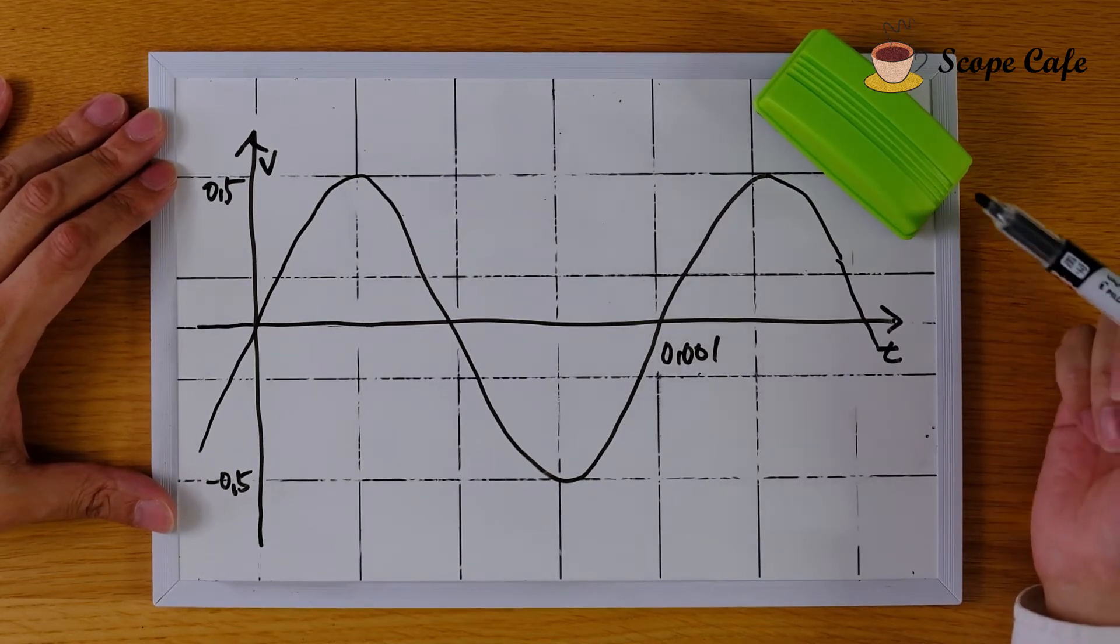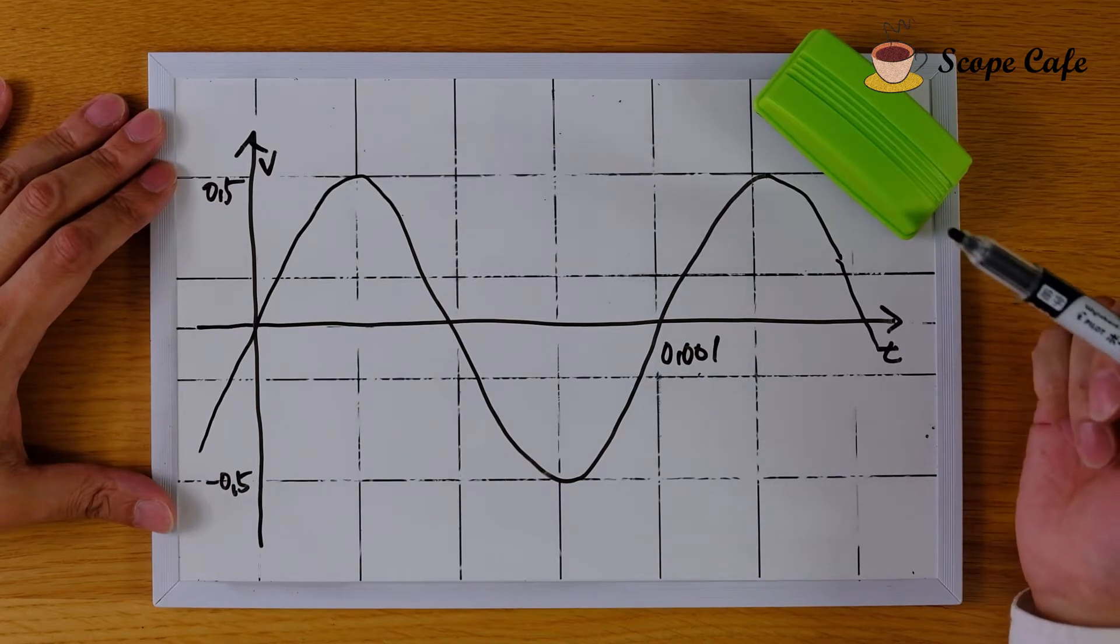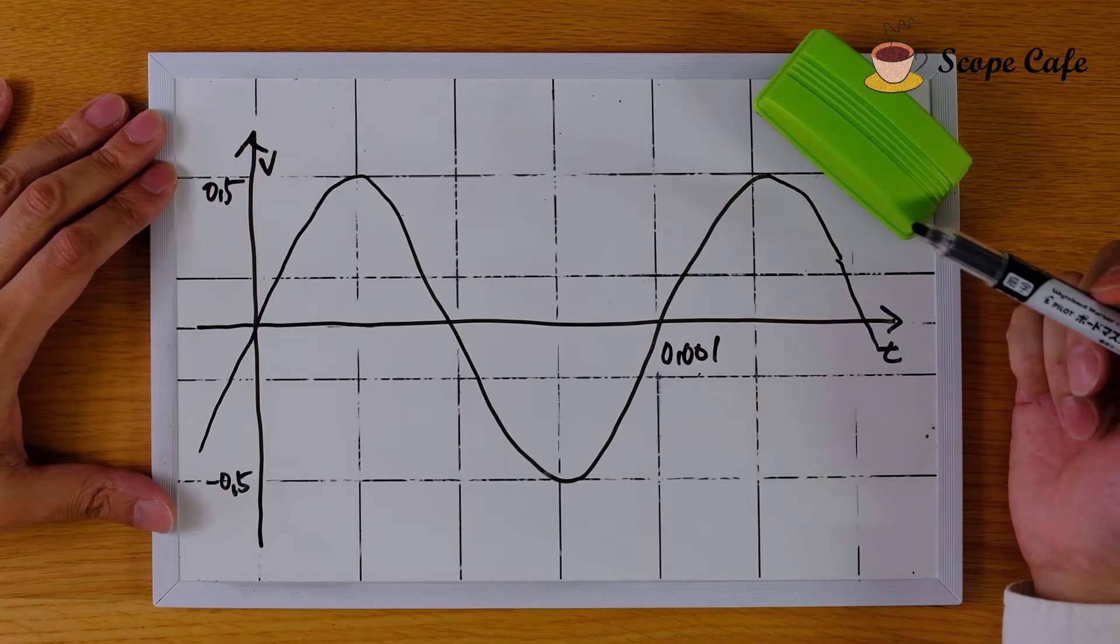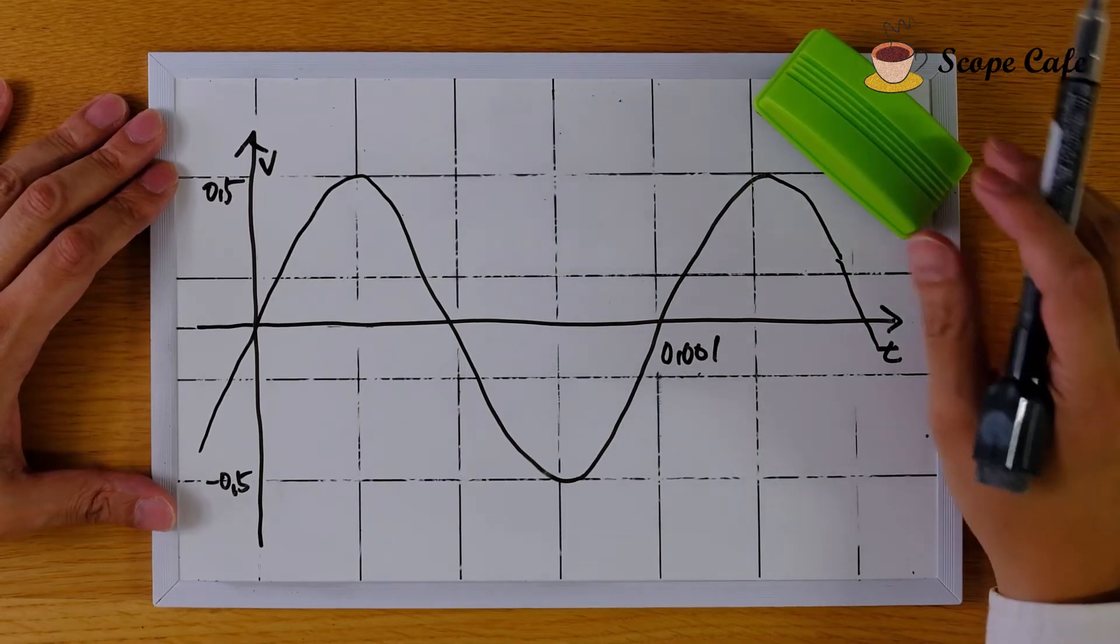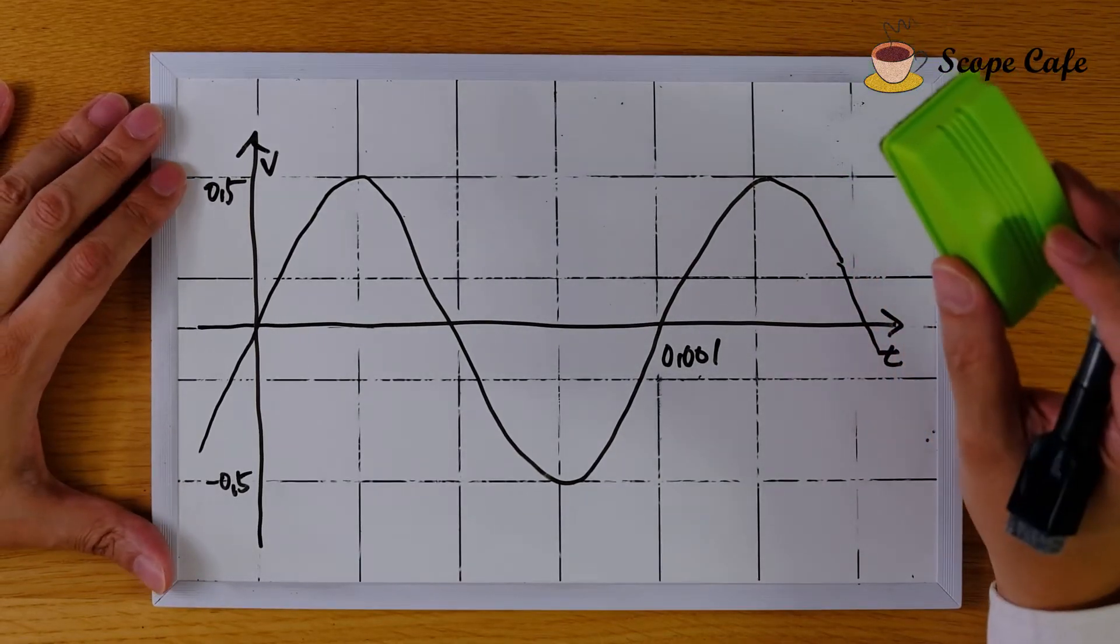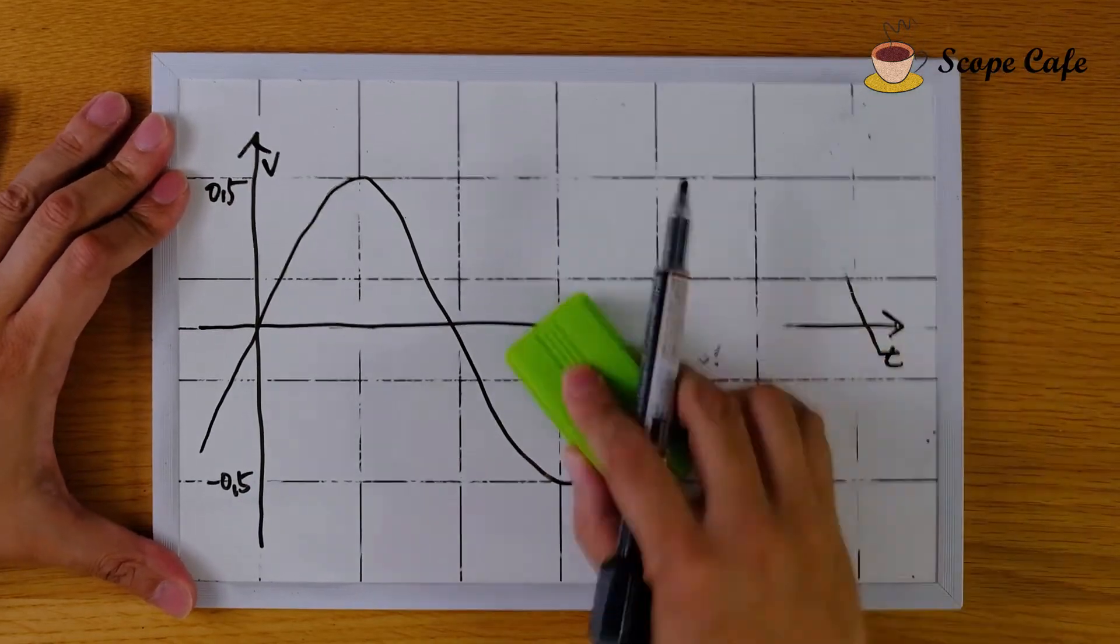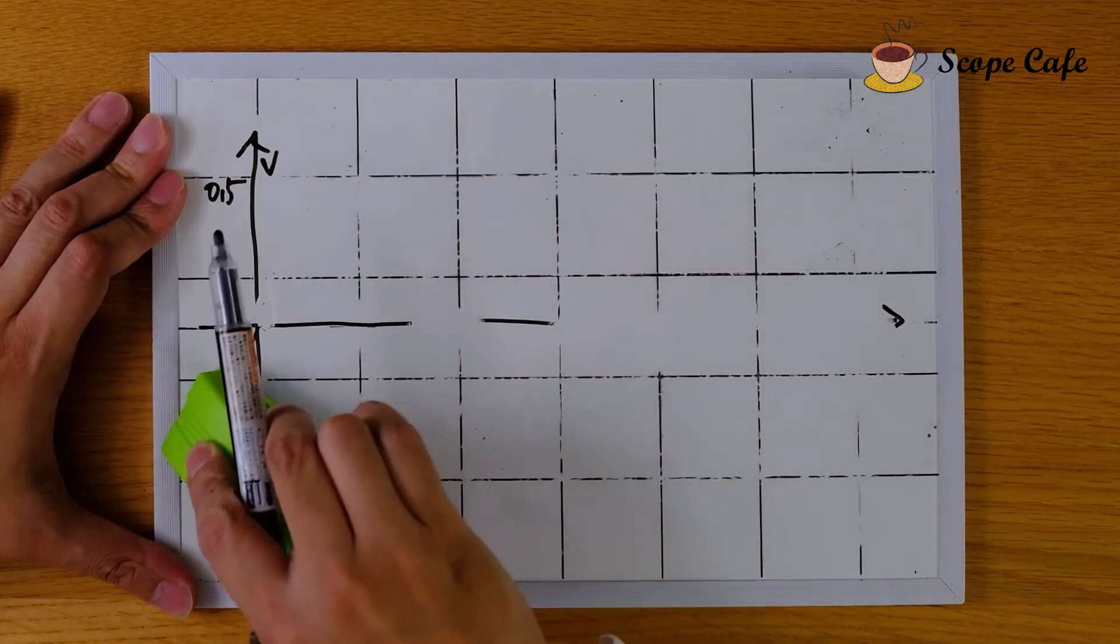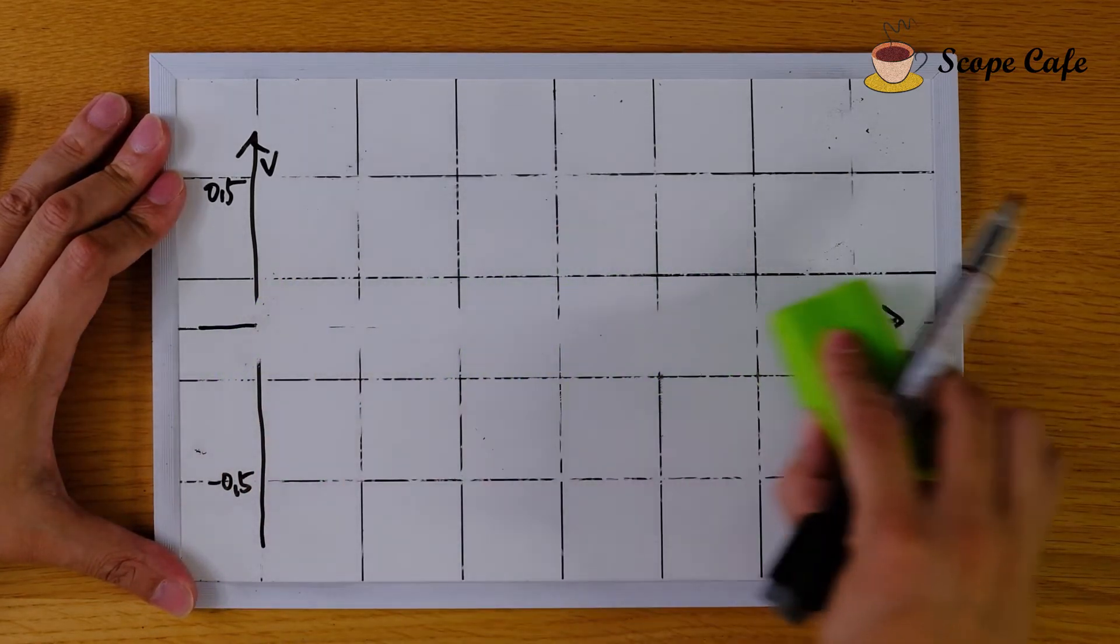To tell the truth, the answer is not the only one. I wrote a graph with 1.5 periods, depending on the grid number, but of course, you can write much more, like this.